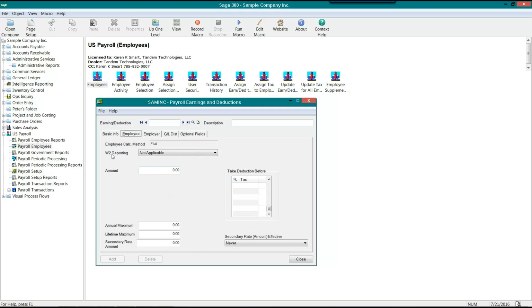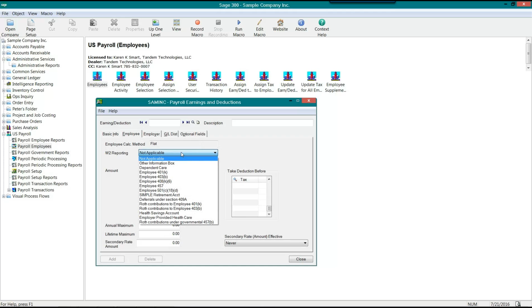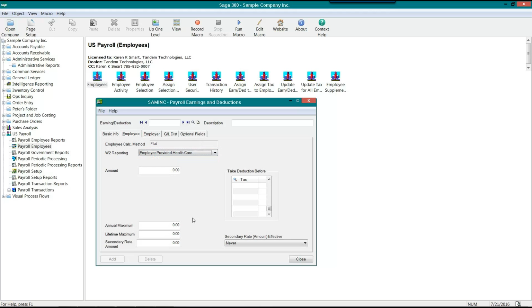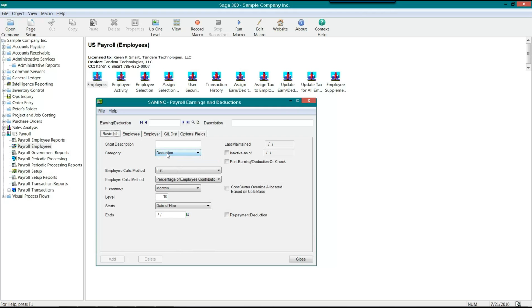We also have on the employee tab whether something is W-2 reportable. So if this was health insurance provided by the employer, you would be putting down that this is an employer-provided health care, if that was that kind of a deduction that you were doing.